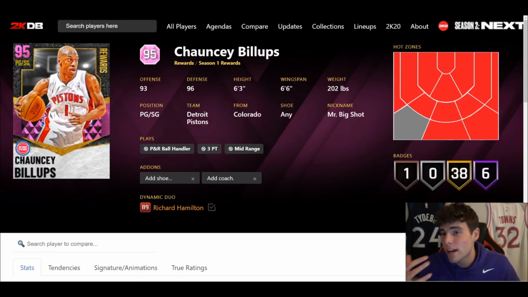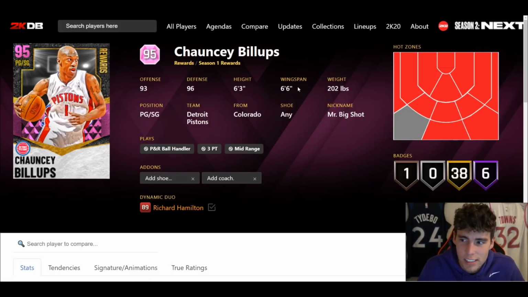Same scenario as Rafer. I obviously don't have Chauncey Billups either, and he comes in at number 7 on my top 10 point guard list. Looking at Chauncey, 6'3", 6'6" wingspan, hotspots from 4 out of 5 places around the arc. Now, there is one thing to say. A lot of people don't like Chauncey because of his release. I understand that, but you've got to look at the bigger picture.